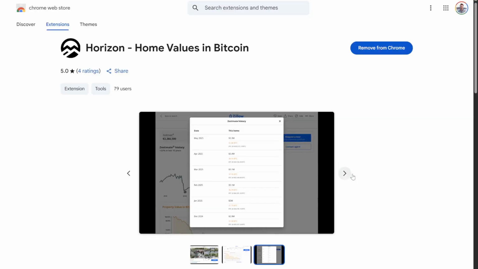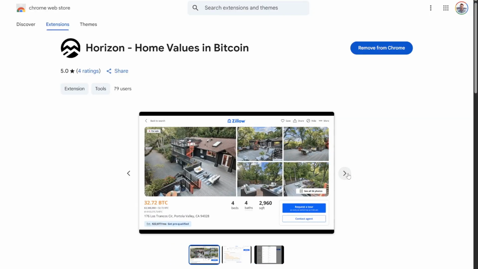So once you start measuring your home in Bitcoin, you see it differently. You see the opportunity cost of keeping all your wealth in drywall and shingles. The Horizon Zillow extension is free to use. Install it, browse homes, and see for yourself what your property is worth in Bitcoin terms. And when you're ready to take the next step, Horizon helps you unlock your home equity to actually buy and hold Bitcoin without selling your home or taking on debt. Because your home shows wealth on paper. Horizon helps you turn it into wealth you can use.